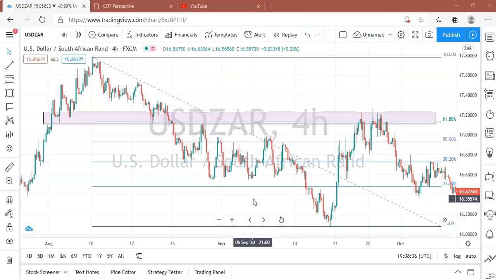So institutional traders, what I've noticed is that they always push the price, even if it means trading against themselves, to acquire enough liquidity so that they can push price even further. Here you'll see a downward move, then a retracement, then continuation going down. Let's say they wanted to take the price from 17 to 14 rand. So what they will do is add more sells to push the price going down.